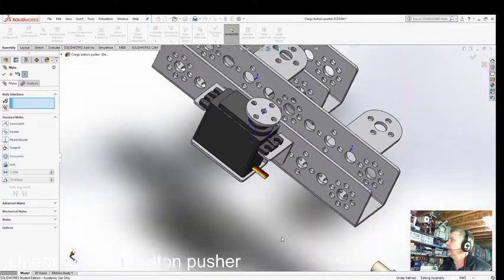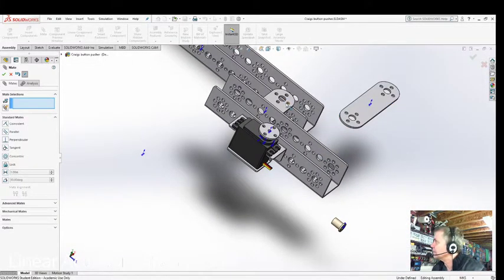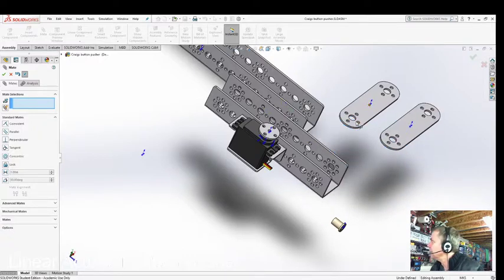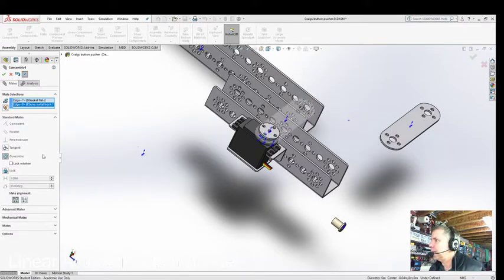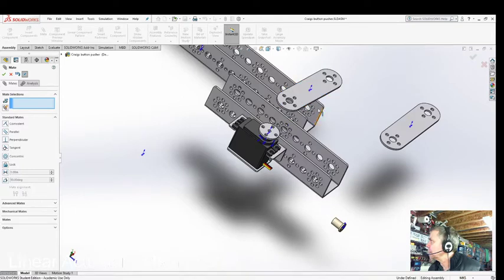All right, let's get those swing arms put on there. So I'm going to take this swing arm here, put them outside. Let's see, how am I going to do this? If I take this one and that one, and we make them concentric, that should work. Now let's do the same thing here. So let's take this one and that one and make them concentric.